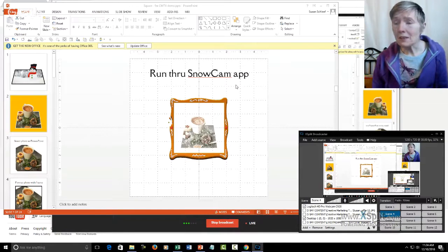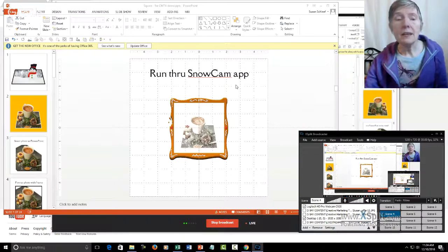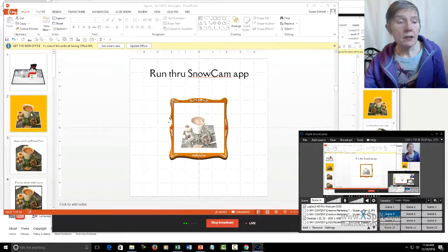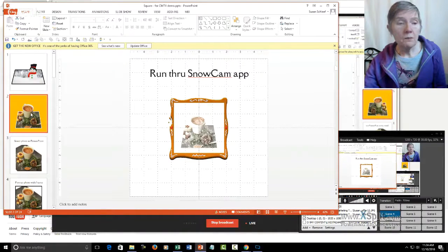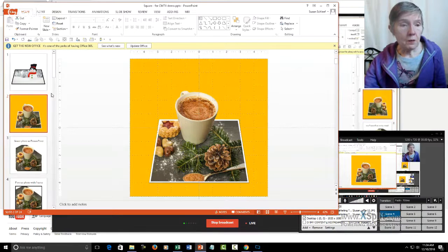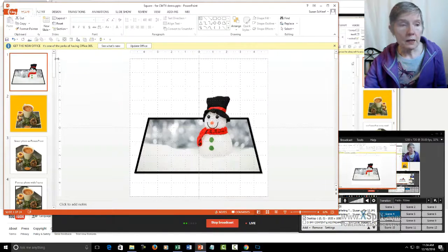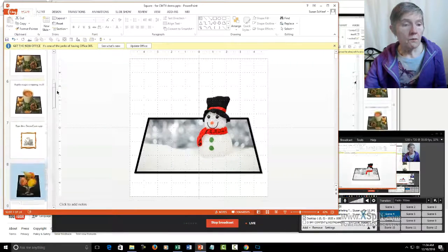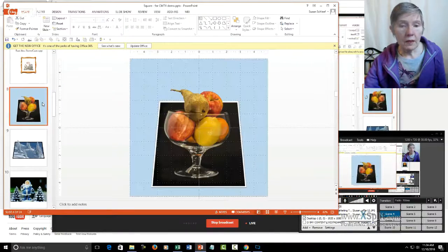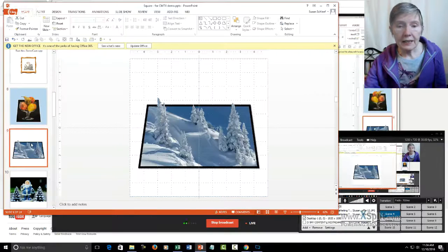So have fun with that, and I hope you'll try the photo technique here, removing the background, and whether you put a color behind it or just the white behind it. It's a fun technique, I think.